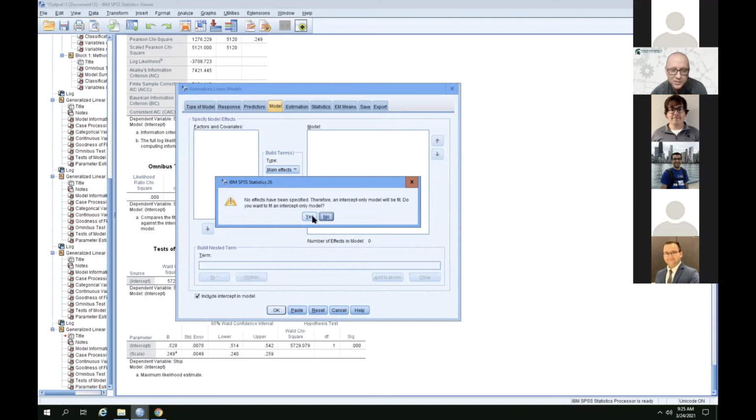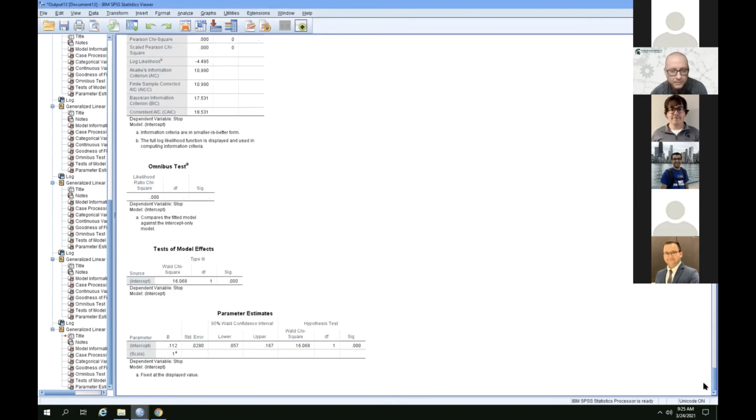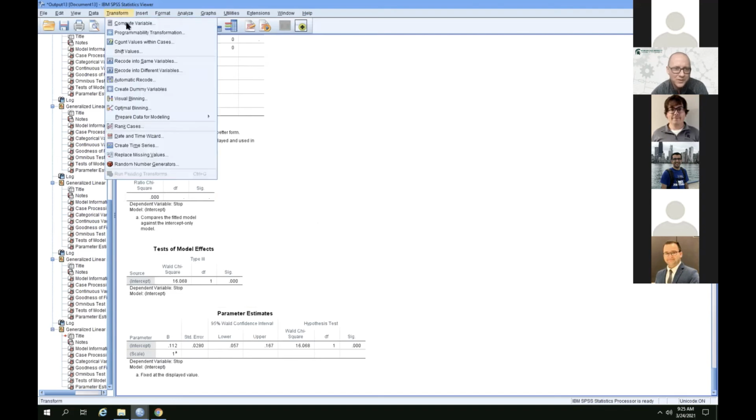And yes, I want to estimate a constant only model. And so as we scroll down to the bottom here, instead of 0.528, I see 0.112. Okay. And so now what I want to do, I don't want to have to switch what platform I'm sharing with you all.